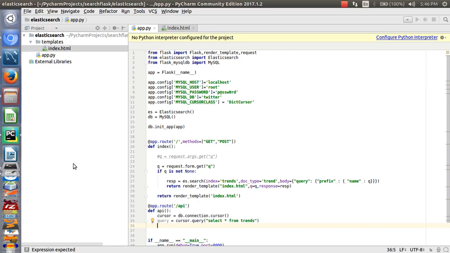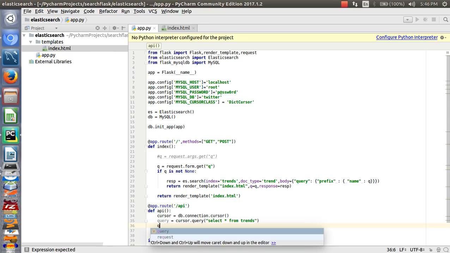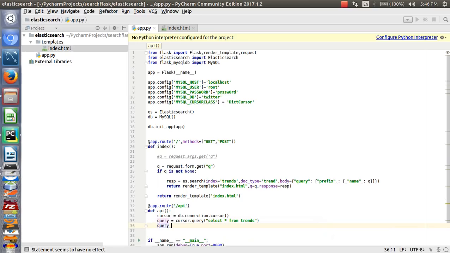And finally we will be fetching all from the cursor. Now actually this is not the method.